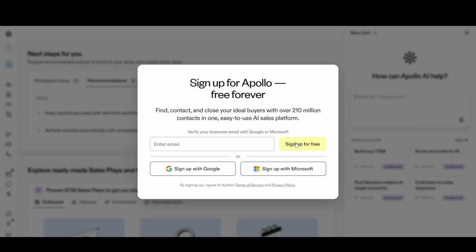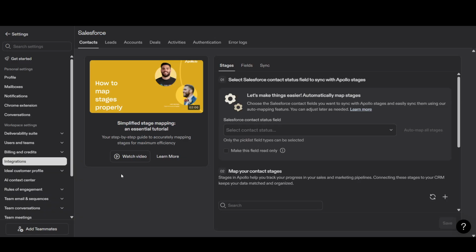Use your work email for the best experience, since it helps align your company identity and permissions. If your organization already has an Apollo workspace, make sure you're joining the correct one so you'll have the right access from the start. Once you're logged in, head to the Admin Settings area. This is where you manage organization-wide configuration.